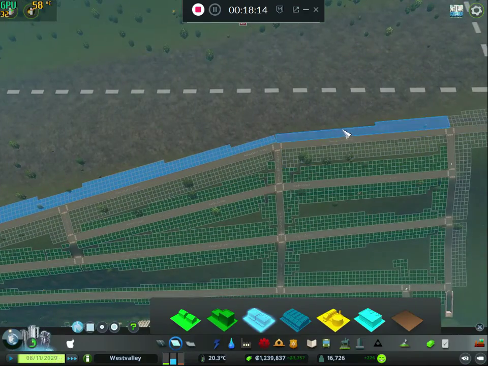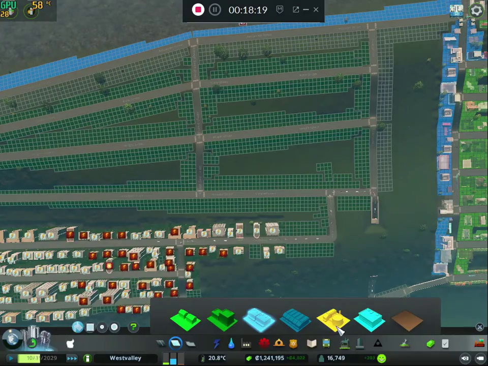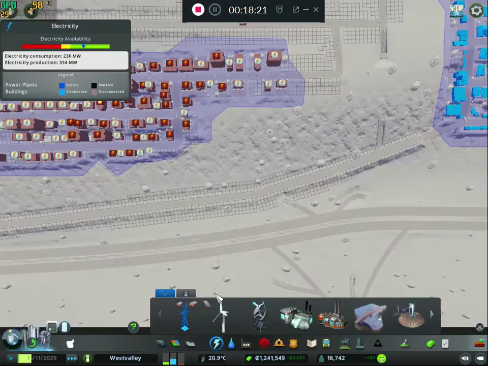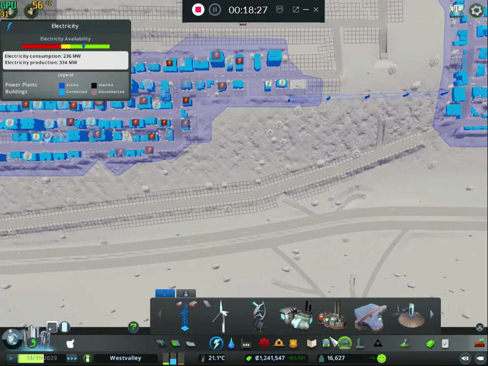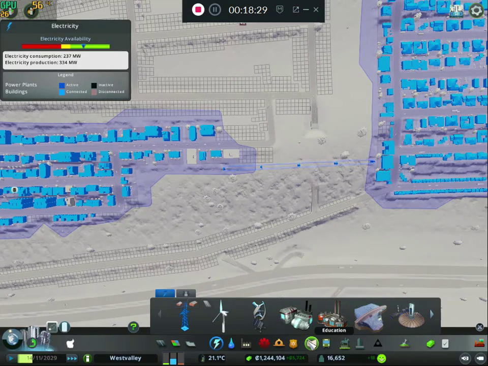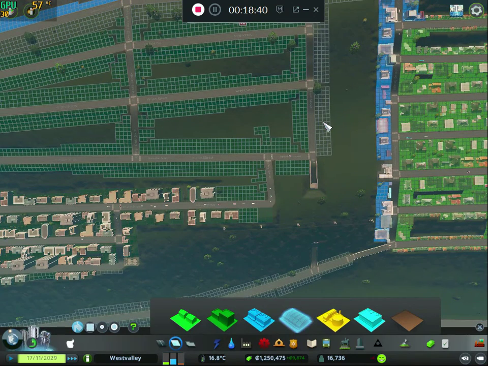Such commercial. Yes, I know you guys don't have power. Give me a sec, please. Alright, have some low density there. And then we can have some high density on these roads here.